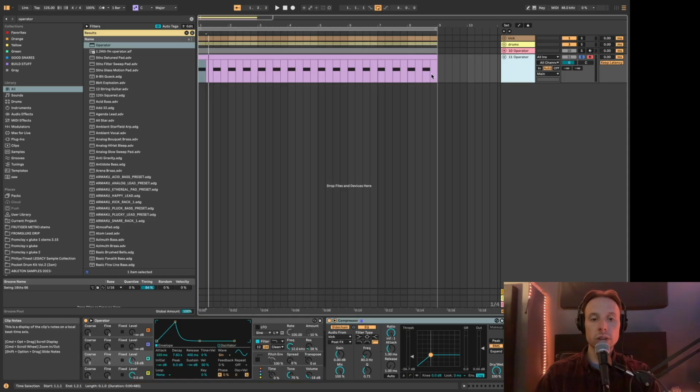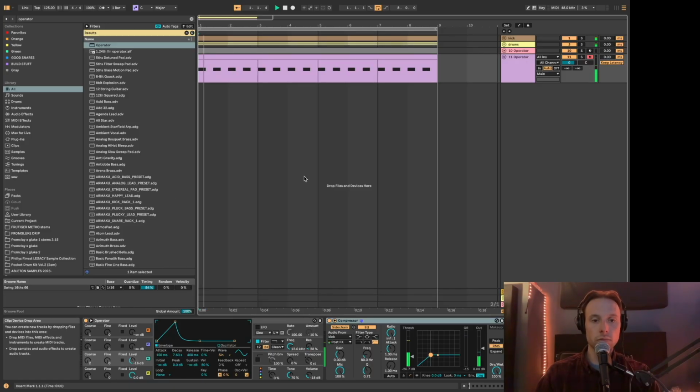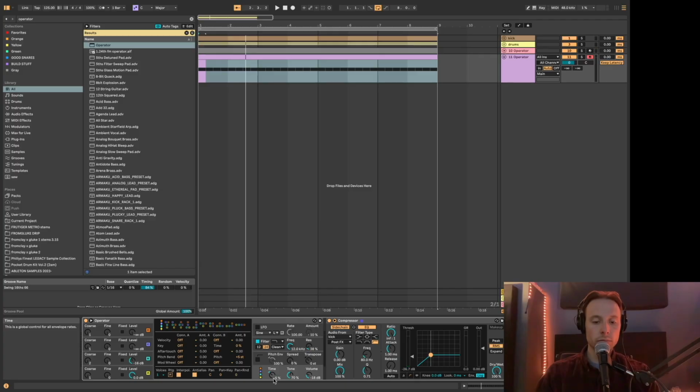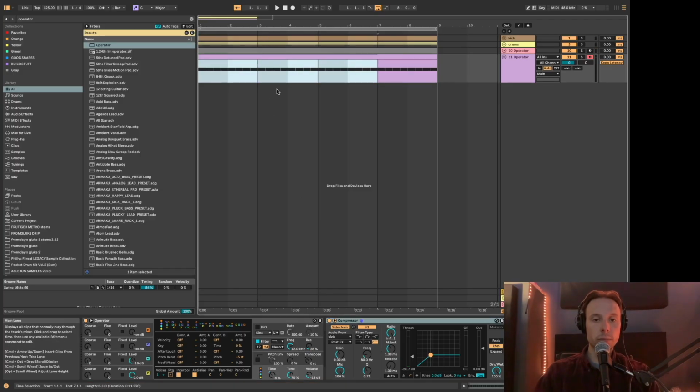And if we listen to it within the context of the beat, we can see if I got the timing right of this envelope here. Now it's a little bit too slow, so what we can do is use this time knob and just start to bring this down a couple percentages. So it's really subtle, but with the time knob, you can really begin to feel the patch start to fit within the beat where you need it to.